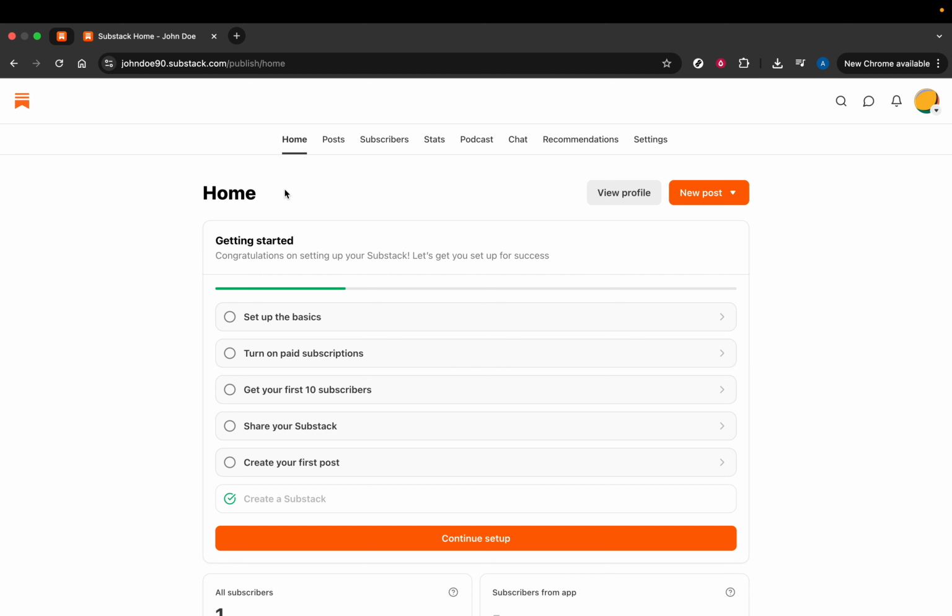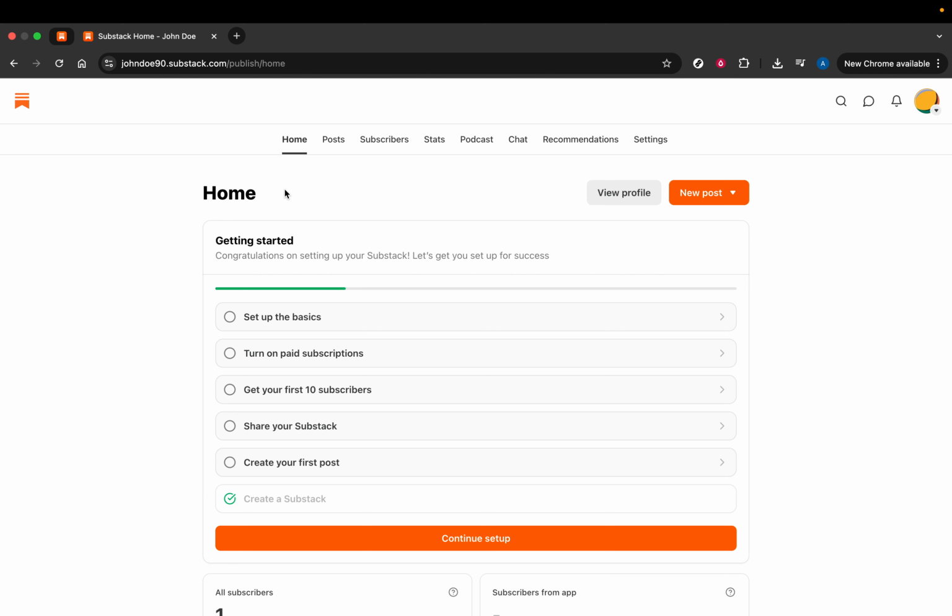Now, once you're on the Substack homepage, you'll want to log in to access your personal reader. You have a few options here. Substack makes it really simple by allowing you to log in using your email, Google, or Apple account. If you choose to log in with your email, you'll enter your email address and then receive a one-time code to gain access. If you go with the Google or Apple option, it's as easy as a few clicks and you're in. After successfully logging in, you'll find yourself on the Substack homepage.